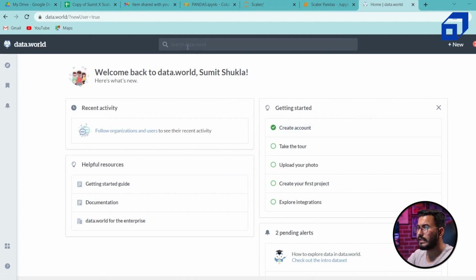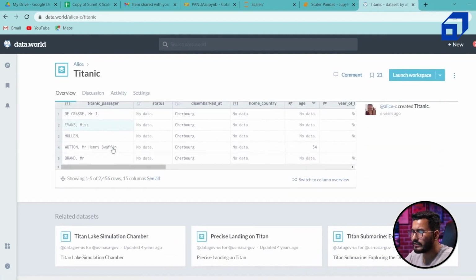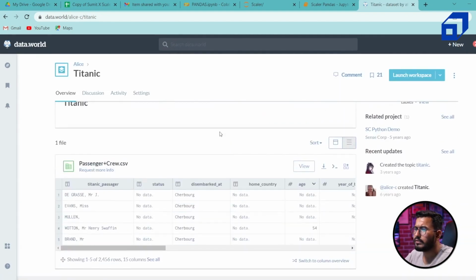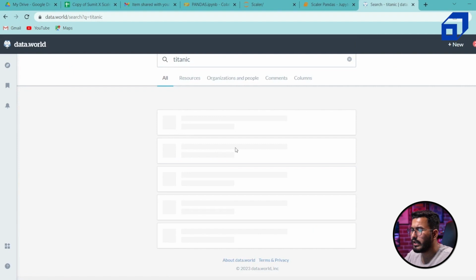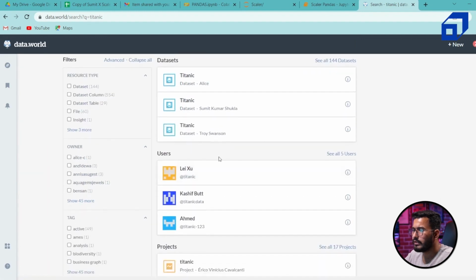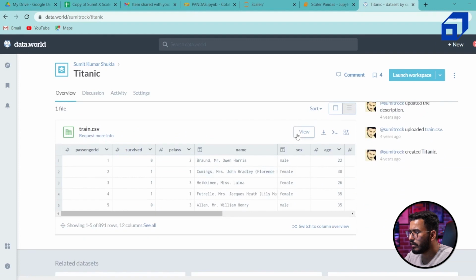I'll search for the Titanic data, and here we have the Titanic data. This is not the best one. So I'll search for the one which is having the original Titanic data. This one looks nice. I'll click on download.